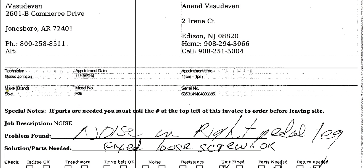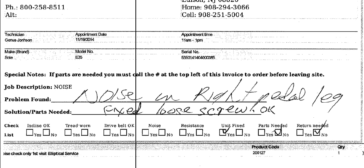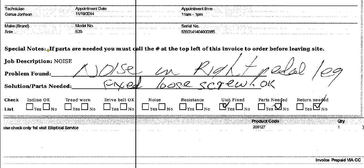And then you have the machine: it's the make, then the model, and the serial number. Once you go in, you ask the customer to explain what the problem is. Even though it says noise here, it might be something more than that or different than that, so you ask the customer to tell you what's going on with the machine. And then you would write — if you notice, there's two things here: problem found, and then there's solution.